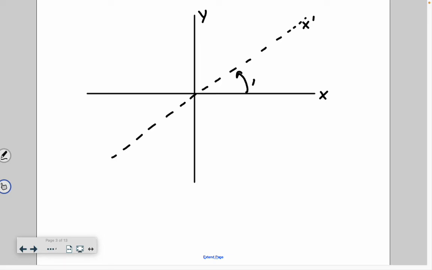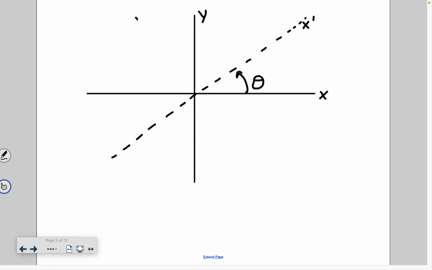We're going to have some primes today. That is the amount that things are going to get rotated. Normally your x-axis is horizontal. We're going to rotate it a certain degree. Today, the degree is going to be based off of the conics, or the unit circle. It's going to be either 30, 45, or 60 degrees. Those are the ones we're going to look at today. When we get back on Wednesday, we'll talk about what if it's not one of those nice angles, what if it's 27.2 degrees or something like that.